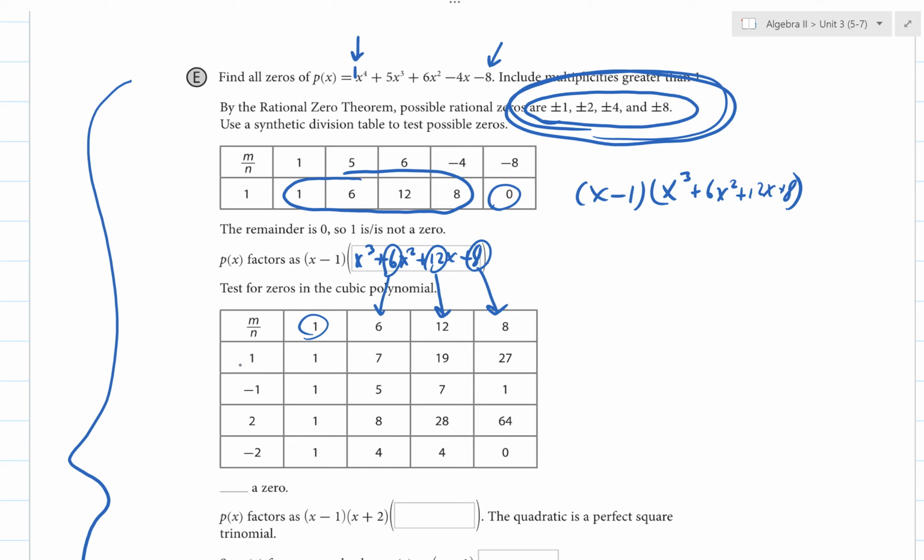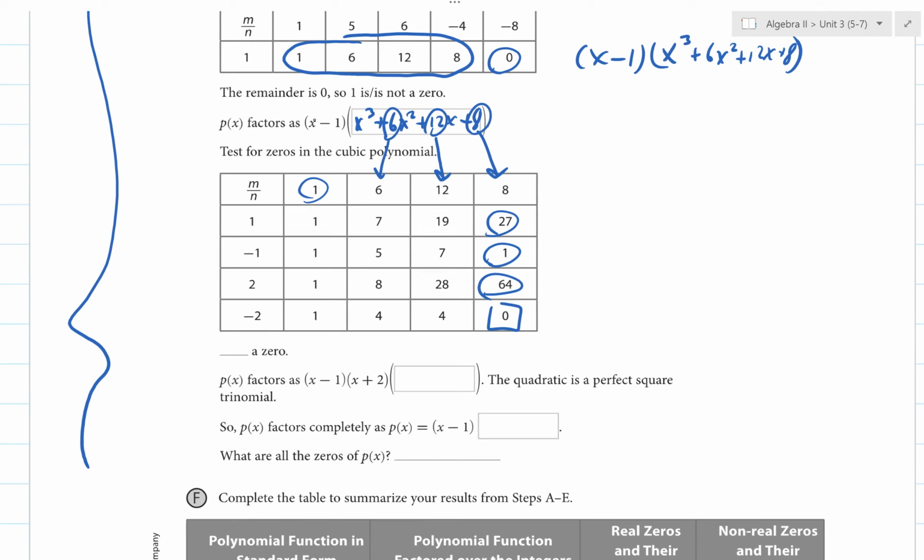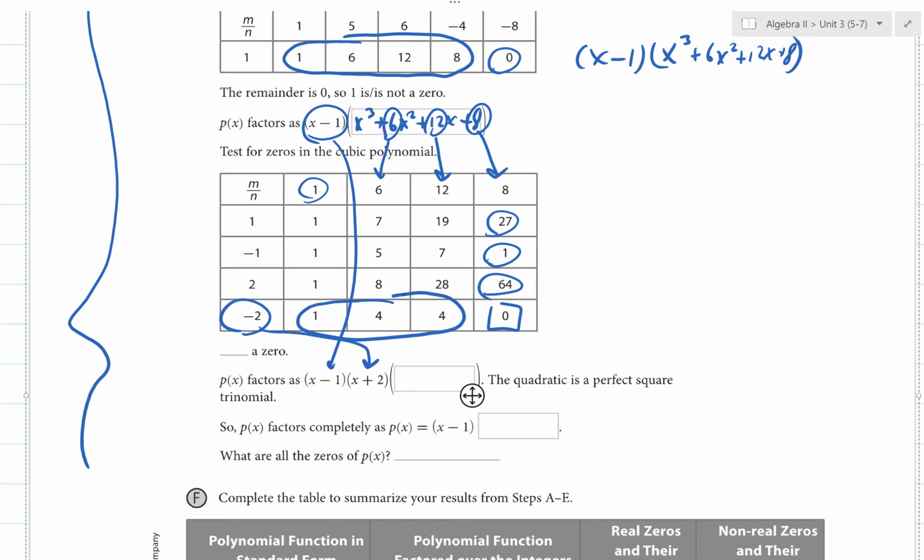And then it looks like they tried 1 and it didn't work. They tried -1, it didn't work. They tried 2, it didn't work. They tried -2 and that did work. We got a 0. And so now we just found another factor. So we have the x minus 1 from what we did previously. Now from this one we just found a new factor, x plus 2. And what would our remaining factor be? Where do we look for that? Elishba? Yeah, we look right there, and that tells us that our remaining factor is x squared plus 4x plus 4.